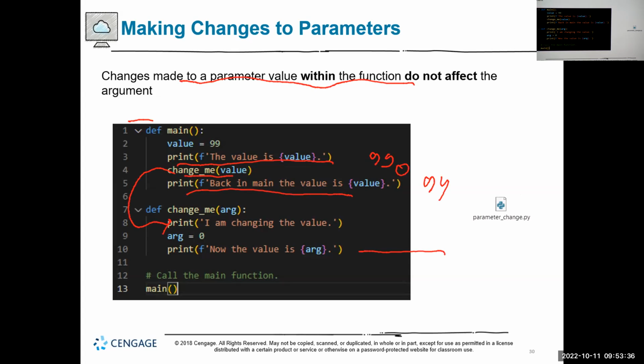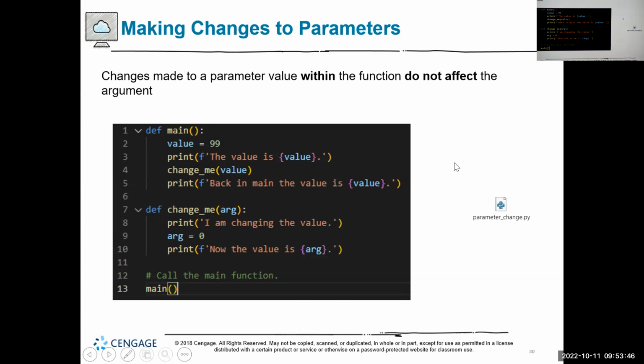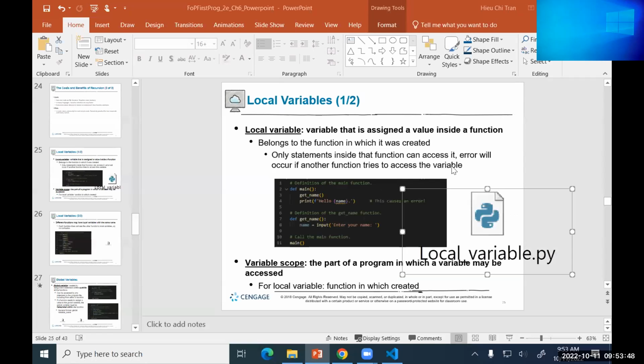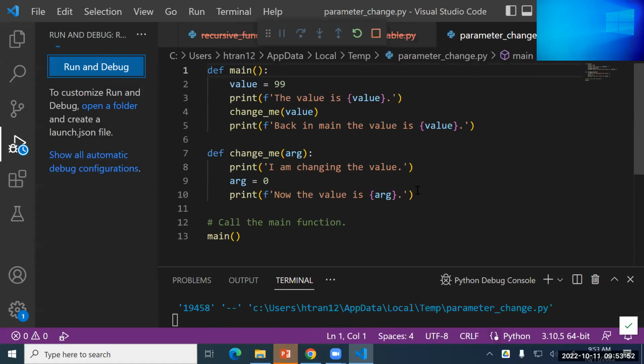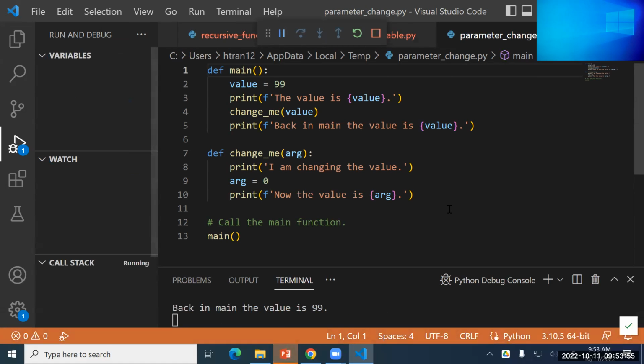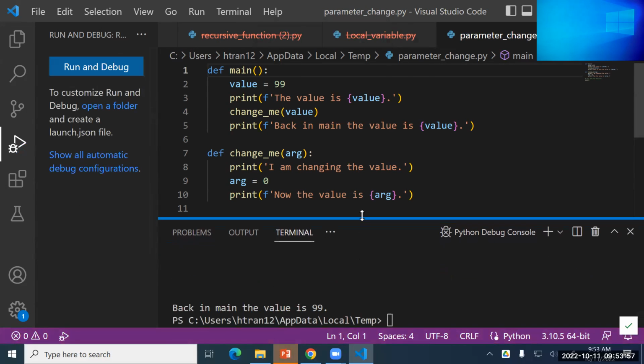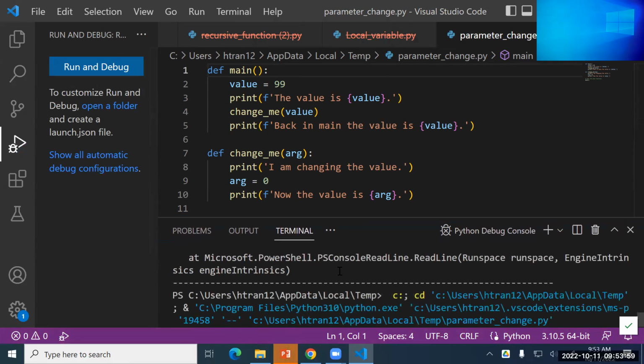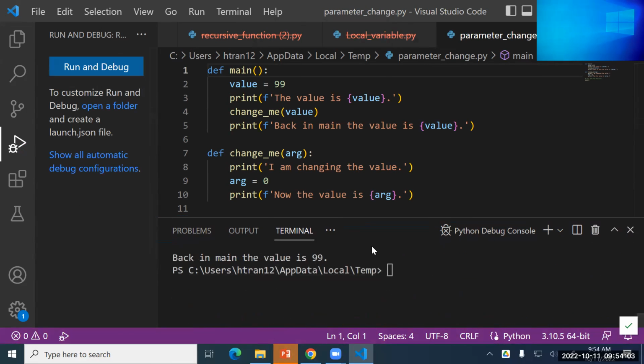Value is a local variable, so it can't be changed. The other thing is, change me doesn't even have a return value or a return statement, so it can't even force the value to change. Run again.